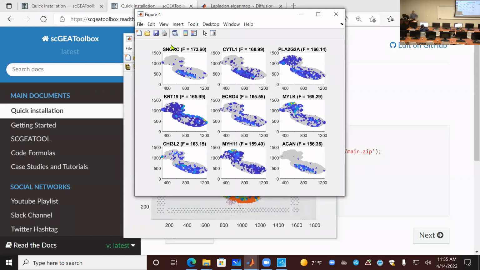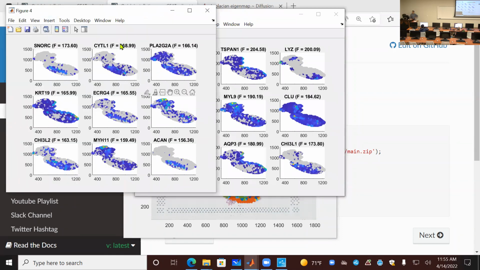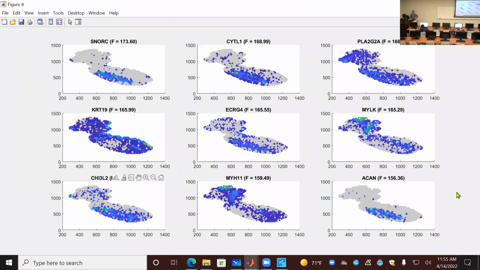And those are some of the top genes. You can see their distribution. So for instance, this one is more highly expressed in this region. I should make this better.